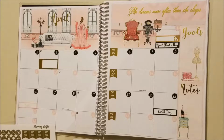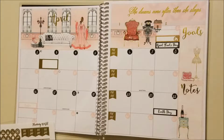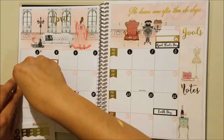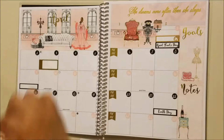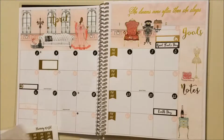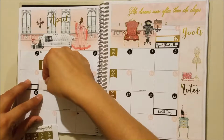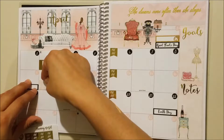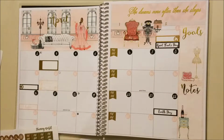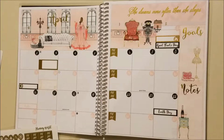And then the next bill is on the 9th, and it is our Netflix. I'm going to use a black label. And then I'm going to put a TV icon on it to stand for Netflix. And then the next thing I have due is my student loan, and I'm going to use a pink label for that one. And I am covering up the Passover holiday wording here at the bottom, but this is, like I said, my budget planner, so I'm not really worried about tracking the holidays. I did put the 3 holiday stickers down just because I had the stickers, but other than that, not too worried about tracking it.